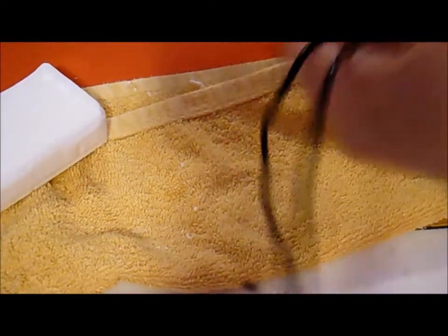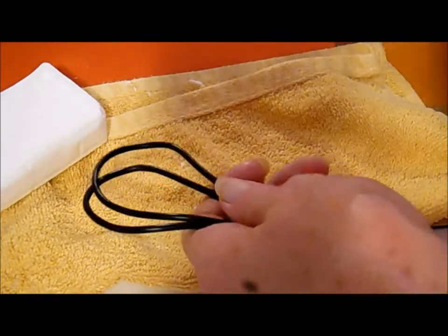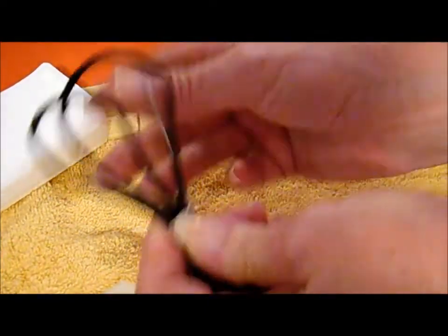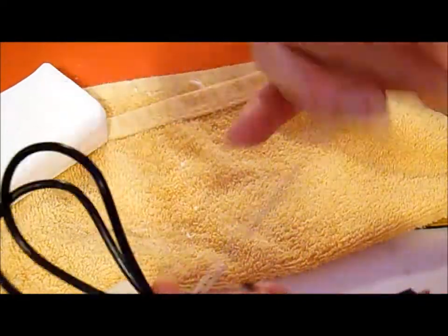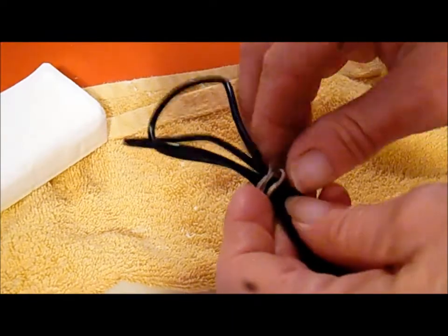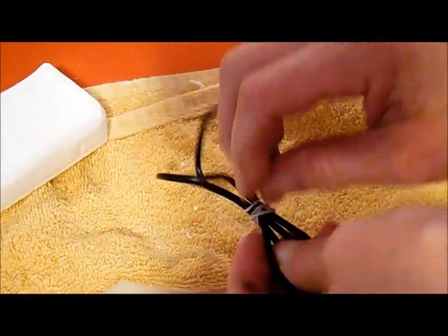Not only does it stop the puppy, but then you don't have to get on to them for doing it, because that's what always broke my heart when I had a puppy — having to get on to them for whatever they're doing, because I'm a big-time dog lover. I wish I had known this tip when I did have puppies in the house.